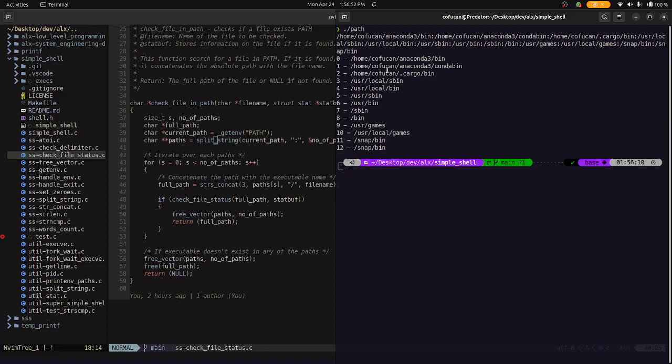What I did here is I created another function, strs concat. What this function does is it takes in multiple strings and joins them together. Simple, very simple. If you have 1, 2, 3, 4 or 5 strings, it joins them together. So if you heard what I said, it takes multiple strings. I made this function a variadic function.